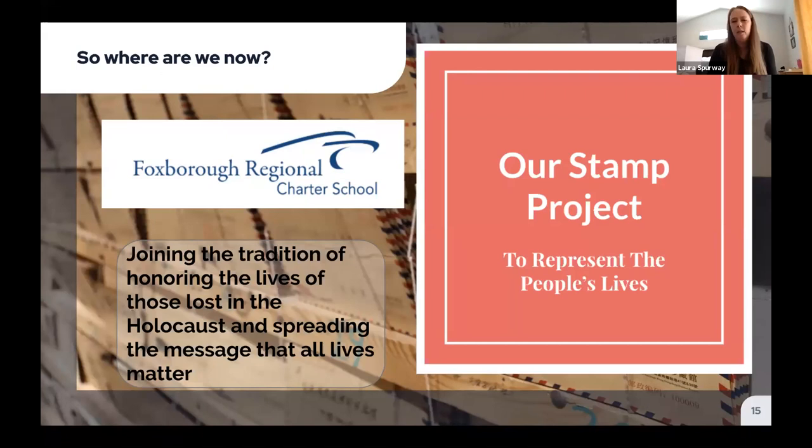They started putting together their own presentations and started going into kindergarten through third grade classes first, which I thought was an interesting choice because they didn't want to focus. They shared about the Holocaust. They shared that lives were lost, but they really wanted to focus on the fact that we all matter. So they took individual stamps to each of the kids in the classroom and were able to show them that they were all unique and that they were all special. And they really talked about that impact and started challenging the students in our district to start collecting stamps.